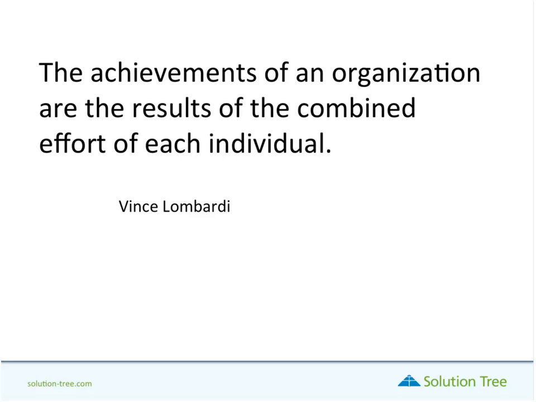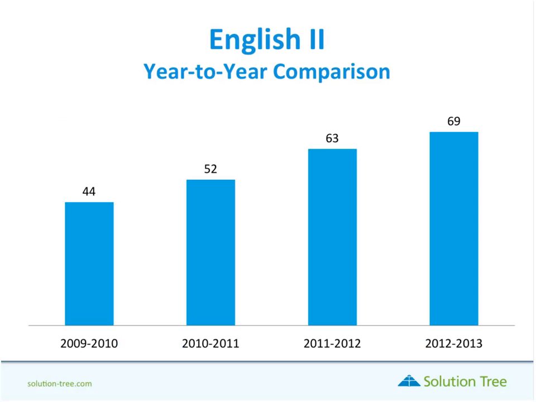The first thing we need to understand as we look at this data is in the state of Oklahoma, students in high school not only have to pass their courses and get a certain amount of credits, they also have to pass 7 end of instruction exams. They call those EOIs. For 7 courses, they have to take state tests and they have to pass them. Of the 7, they have to pass 4, and 2 of them are designated. They have to pass Algebra 1, and they have to pass English 2. And then the other courses that they need to pass to reach 4 of the 7 can come from other areas. So I'm going to quickly review those 7 EOI courses and show you what the trend was and how far the kids had come along the way.